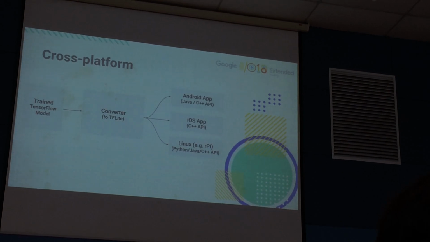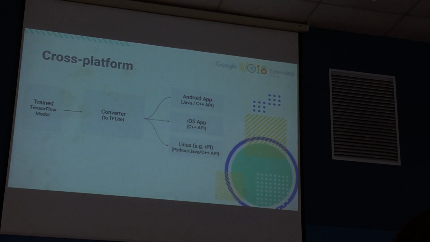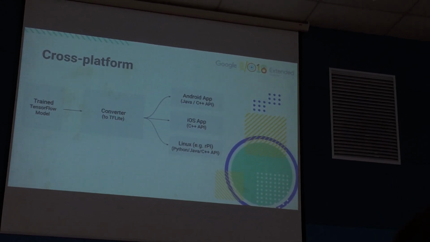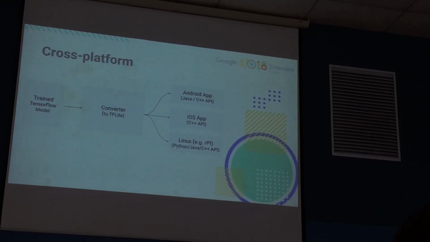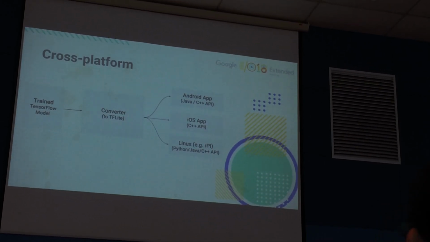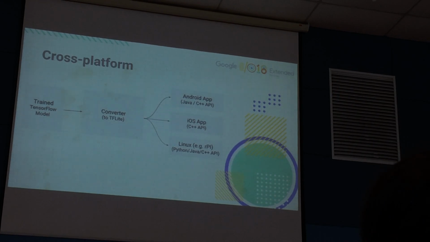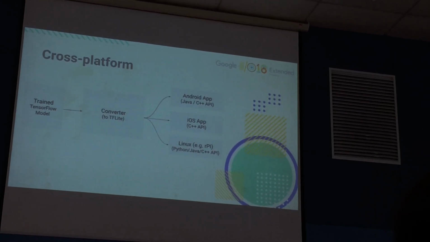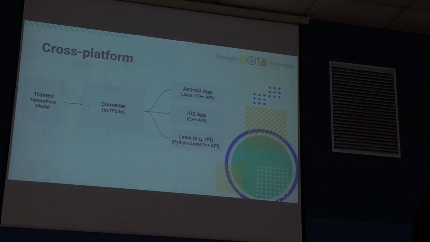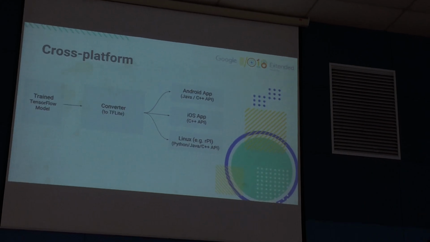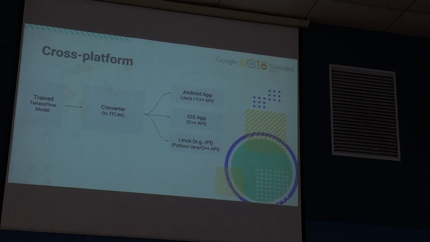So the main idea is still that you need to learn TensorFlow and how to use it. But once you have already built the saved model that we discussed a while ago, all you need to do is convert that saved model into a TensorFlow Lite model. What happens is that it shrinks it, tries to optimize the computations behind it, makes it small and very, very fast. You can perform inferencing very, very fast. And you can now easily integrate it into your Android application, iOS app, and Linux, such as Raspberry Pi.